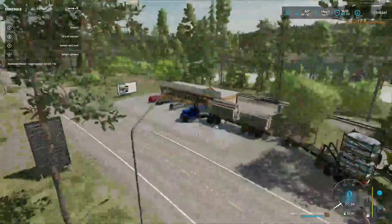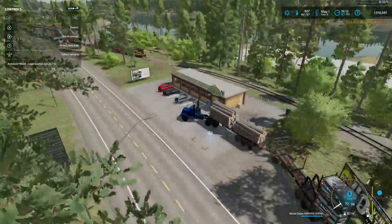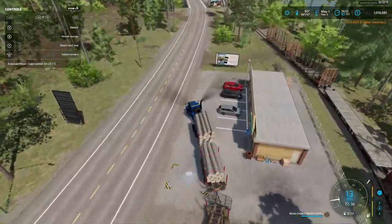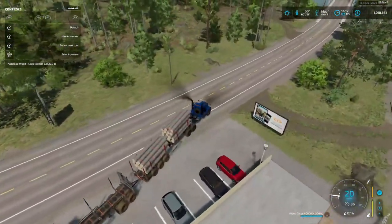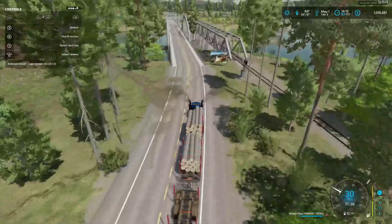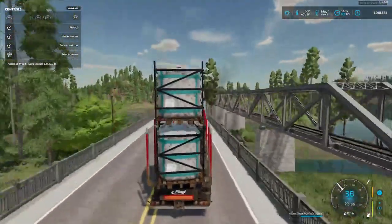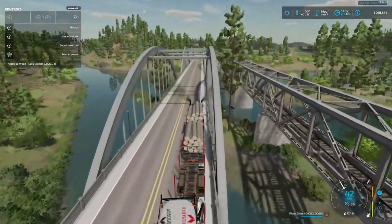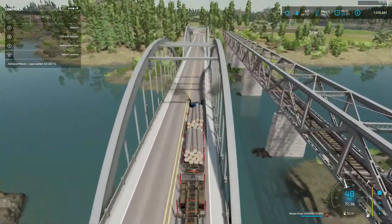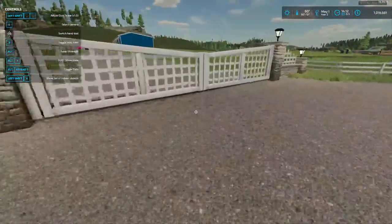Anyway, this truck right here, we got to get it going. Well, one, we need it. Question is, where do we want to take the wood? That's the question, folks. But I'm going to take this up here. We're going to drop these wood chips off at the farm shop and come back and show you all a few other things. So I will be right back. Oh, somebody closed the gates on me here.